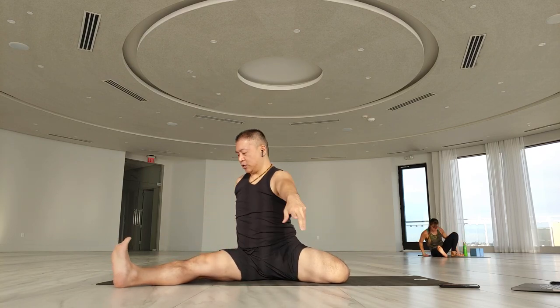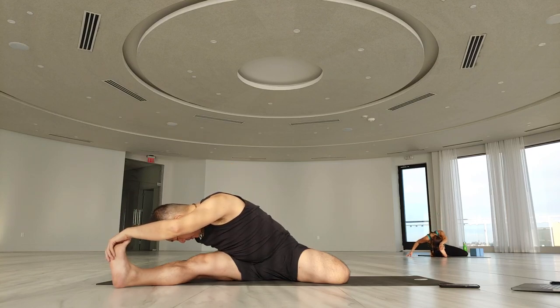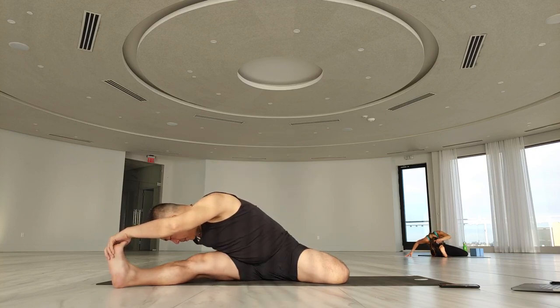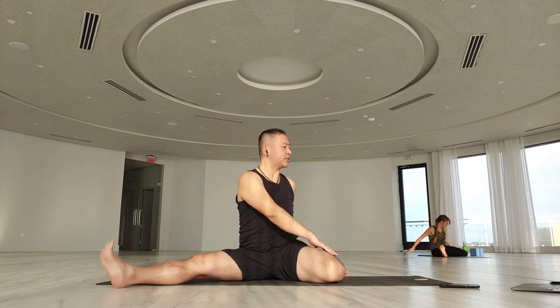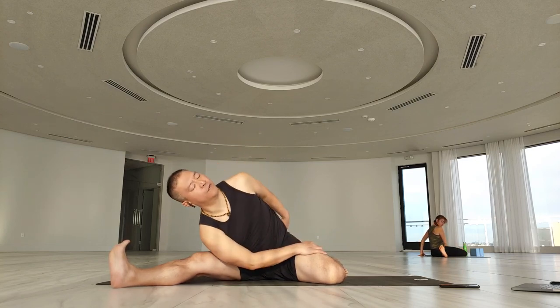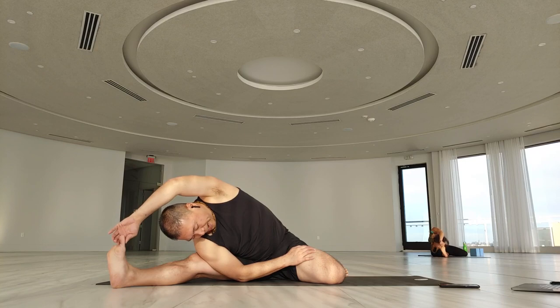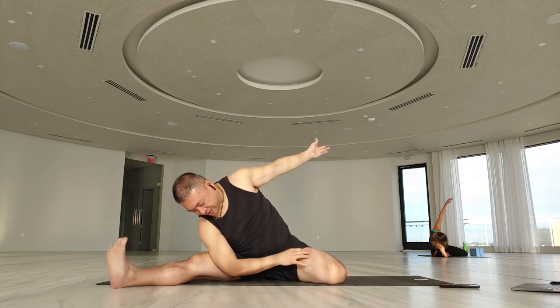Draw the left heel back behind you. Right hand to floor. Inhale, left arm up. Exhale, folding forward. Inhale, make your way back up. Exhale, twist to your left. And then side bending here again. Over the right leg. Reach your left arm overhead. And extend, either just reach overhead or binding left hand to the right foot. Inhale, release, take it back to center.